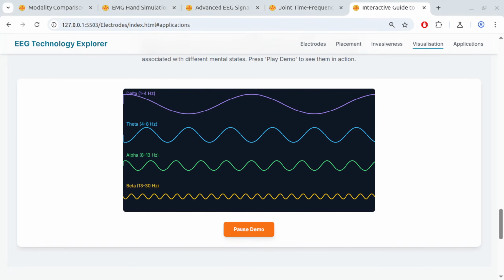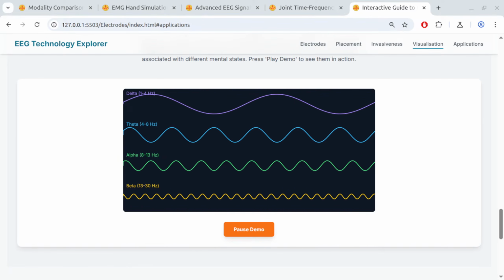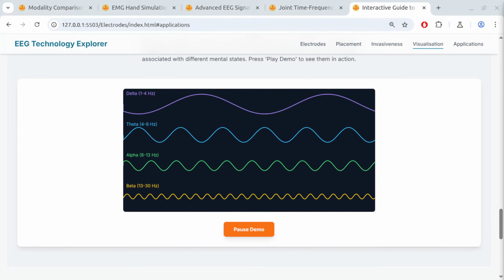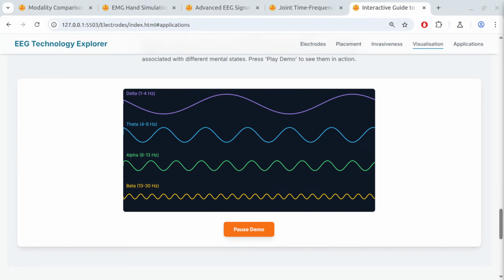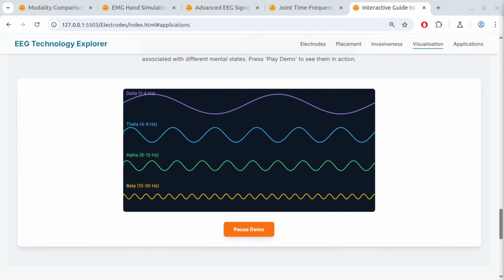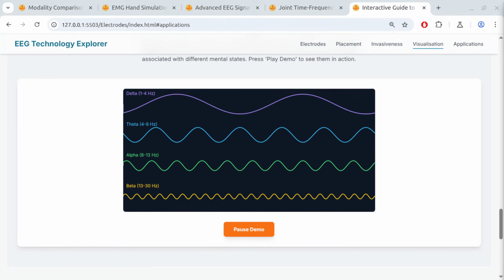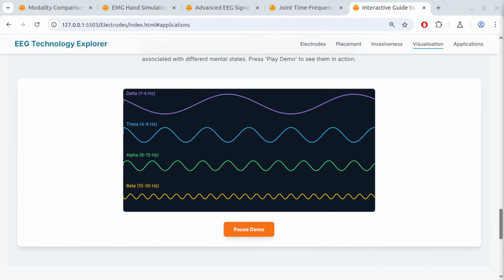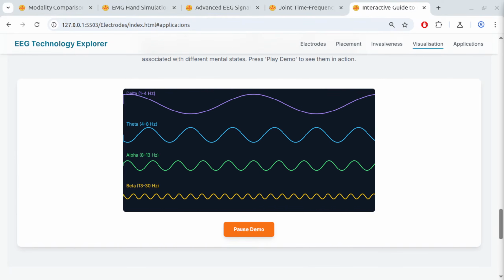So this whole electrode story just shows this constant back and forth, doesn't it? Chasing signal fidelity, but also needing things to be usable in the real world. It's a cycle. It really is. Okay, so we've grappled with how we listen, the electrodes themselves. But then there's the question of where on the head you put them. Because location matters, right? A signal from the wrong spot isn't very helpful.